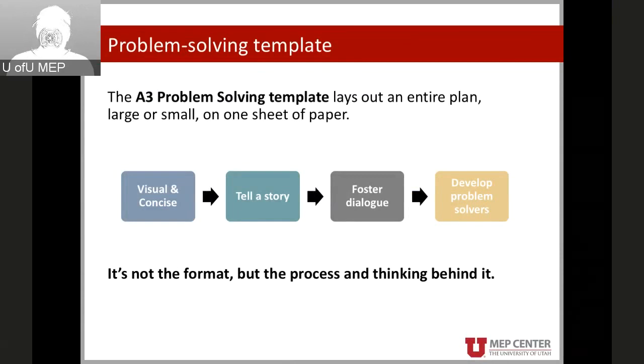It fosters dialogue. The A3 is a living document that should be used with different departments cross-functionally within your own team to talk about the problem and the solutions. And it really is about this process of being good problem solvers. So it's not the format, it's not the paper size, but it's the process and the thinking that goes behind doing an A3 that really adds the value.